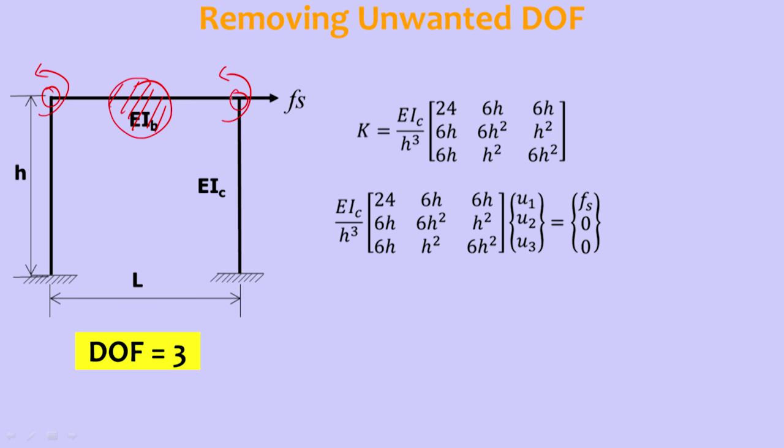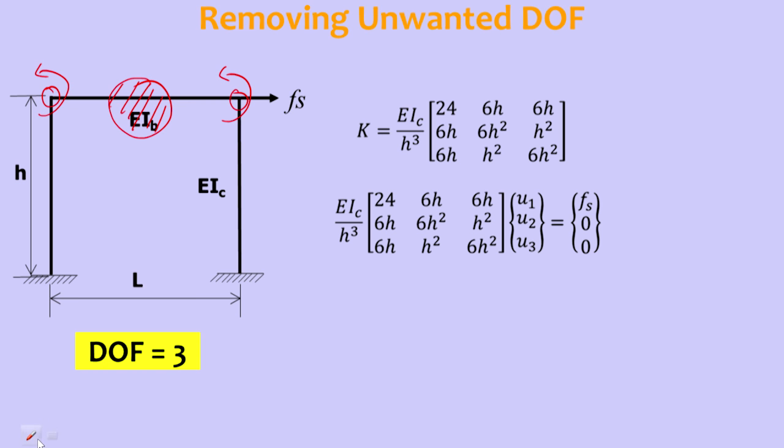So, it is something like this. Stiffness K u is equal to F. K has all elements in it, and displacement needs to be found out, but F is applied only at one place. For these 2 rotational degrees of freedom there is no force applied. So, force is applied only in the translational direction. That means we need to remove unwanted degrees of freedom for simplification of the solution. So, how do we remove these unwanted degrees of freedom?